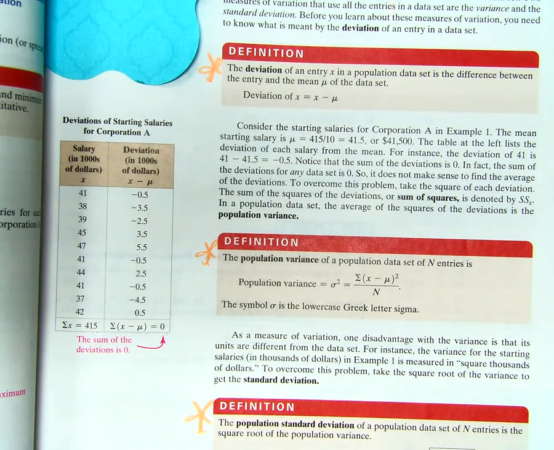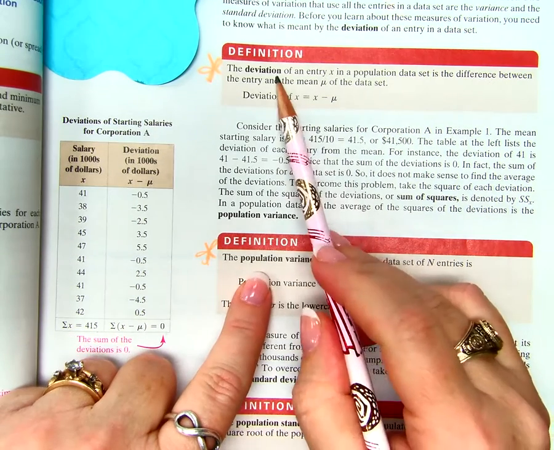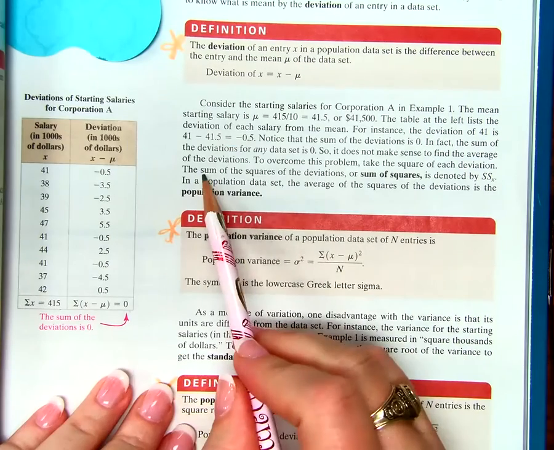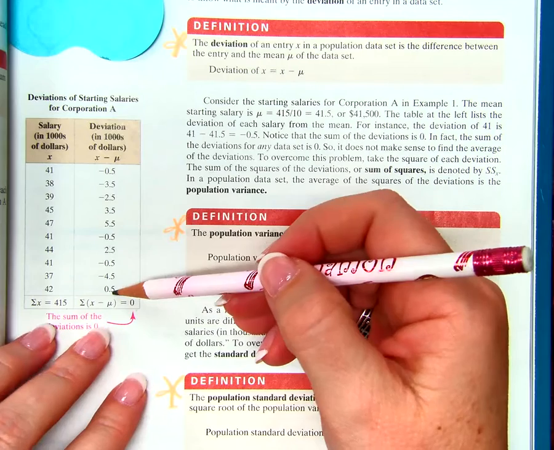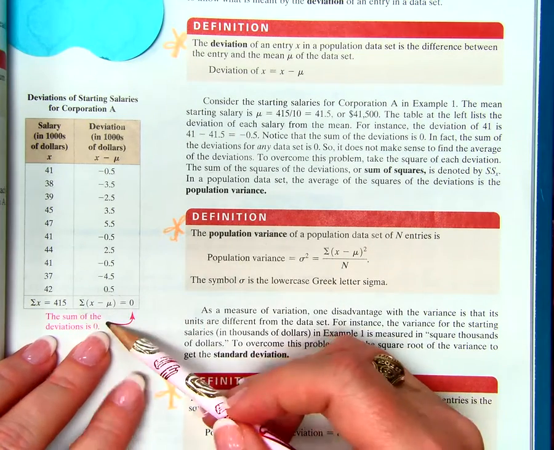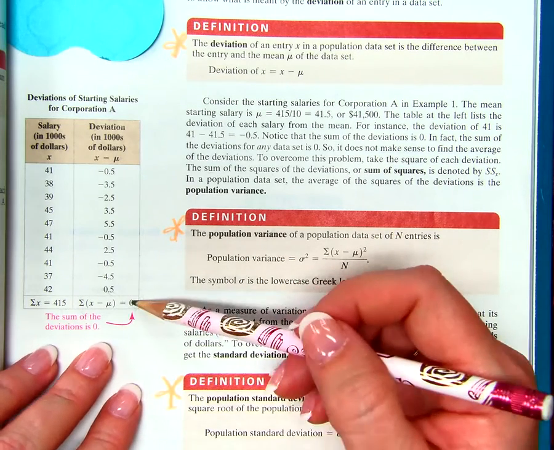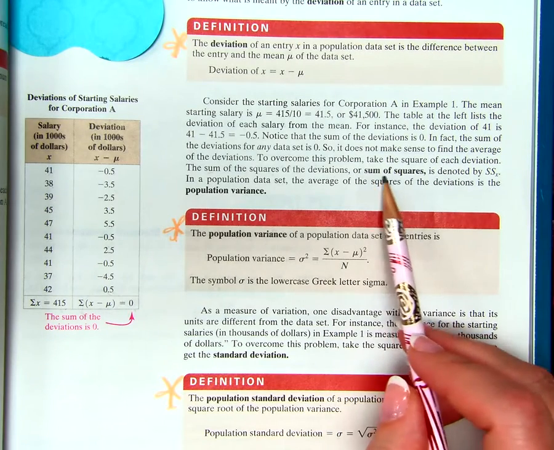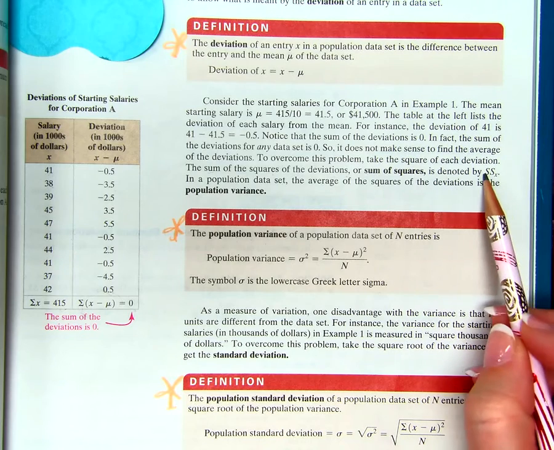Okay? Now, a population variance, that's the deviation. For a population variance, first of all, you have to find the sum of squares of the deviation. So we just found all the individual deviations for each individual data point. Then you have to find the sum of that. Now in this particular problem, it's 0. That's fine. It's not always that way, but in this particular problem it is. Okay? So find the sum of the squares, which is the sum of the squares of the deviation. That's denoted by SS of x.